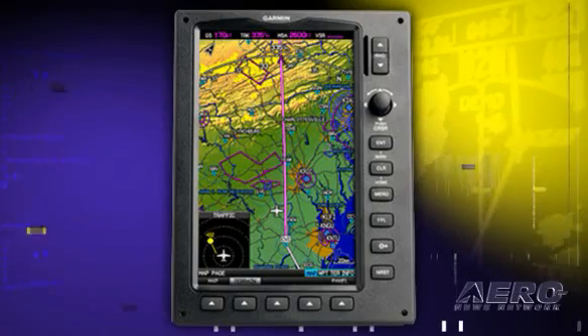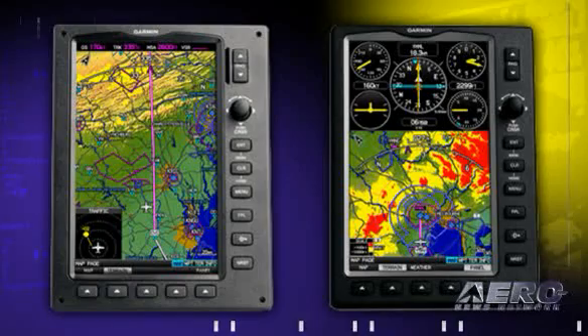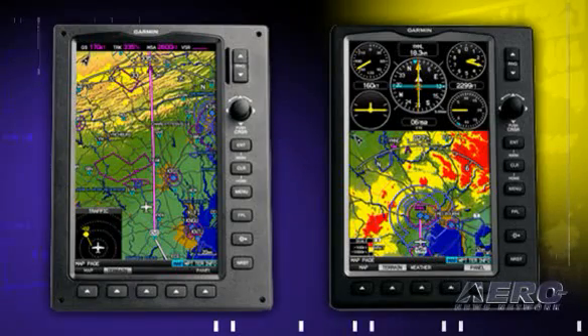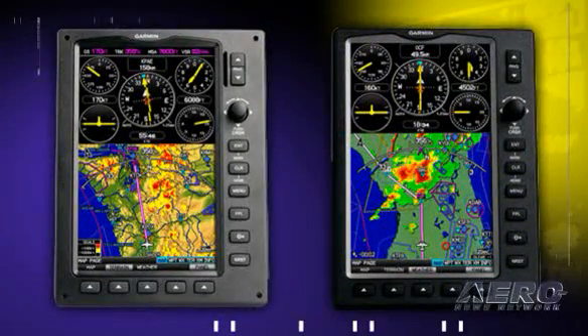The 370 is really a panel-mounted version of the Garmin 695 because it does not have XM, and the GDU 375 is a panel-mounted version of the GPS Map 696. At first we're going to sell them just as multifunction displays that are panel-mountable in light sport aircraft, retrofit light sport aircraft, and in experimental aircraft. These are specifically designed for the experimental market — in other words, these are not certified units.